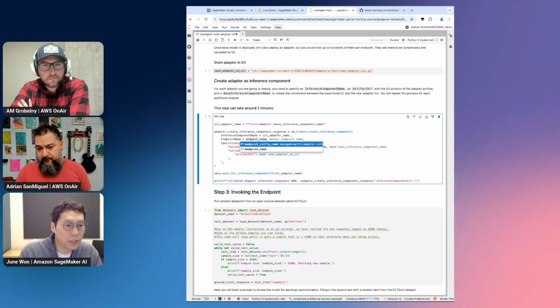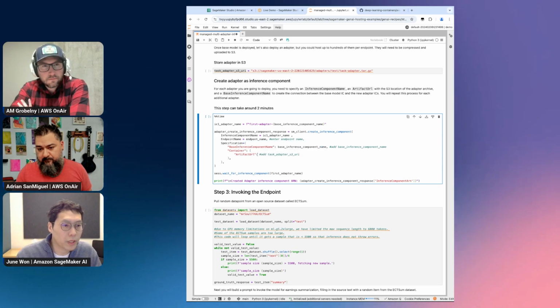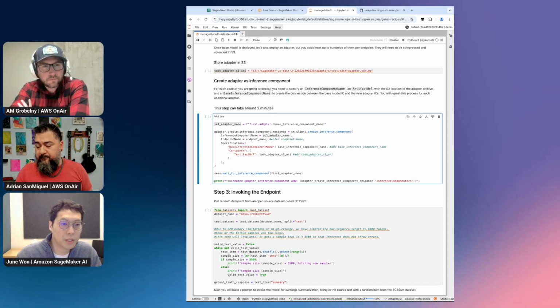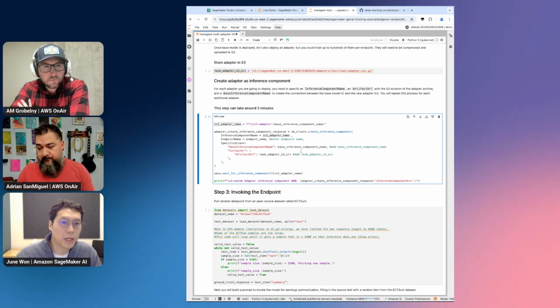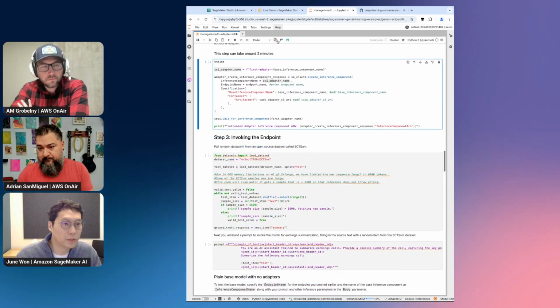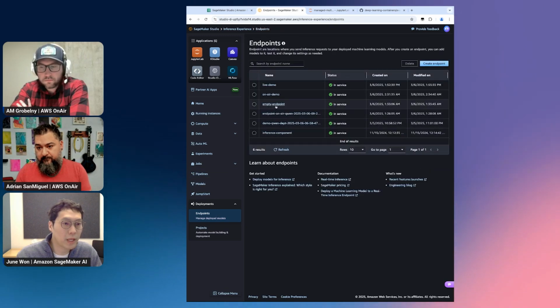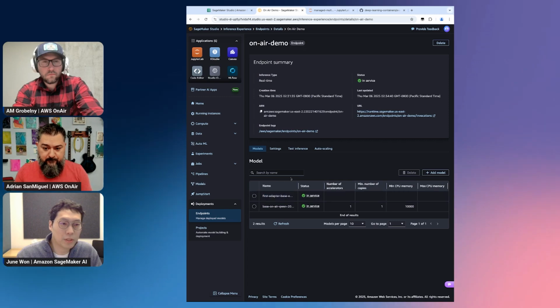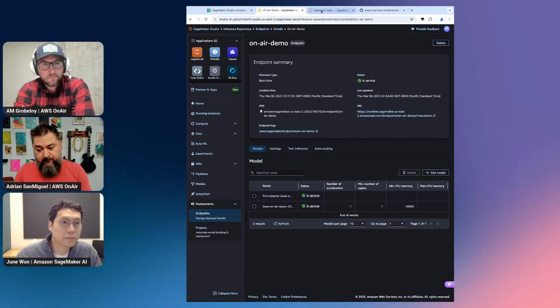And let me also put the endpoint name that we created above. And we also need to specify the artifact location of that inference component, which we already stored in S3. If we run this, it will go through the same process of creating the inference component and storing it into the instance that the base model was already deployed to. Now, I already have this installed. So what customers will see after that is the base model and adapter both installed into the instance.